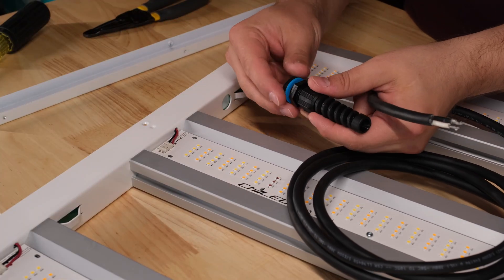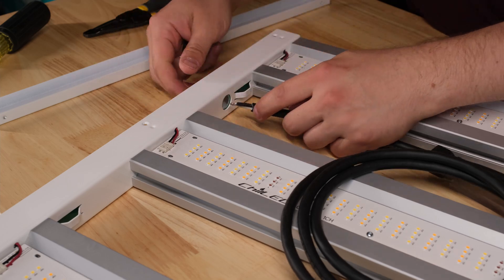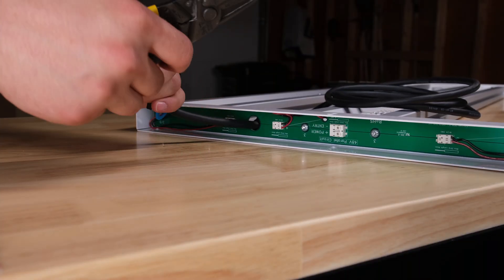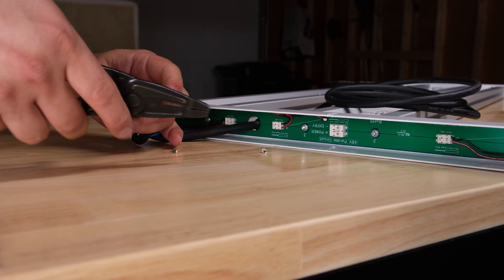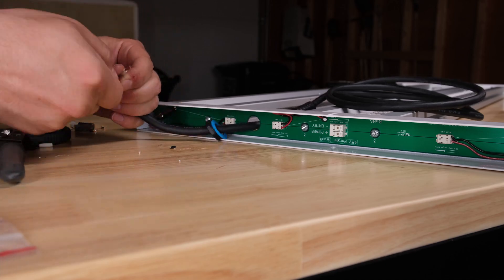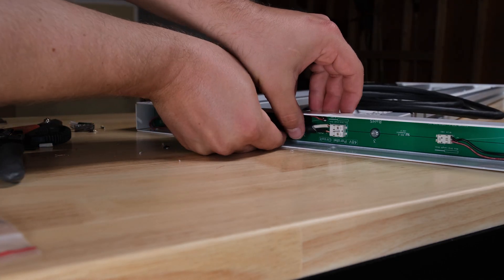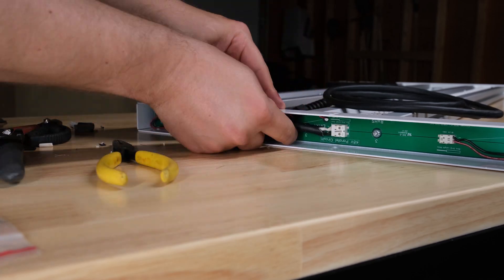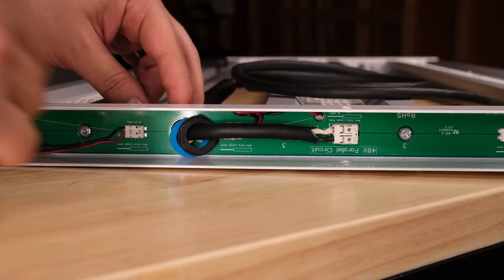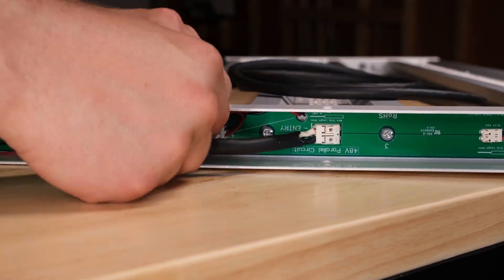Next was the DC power cable. It gets fed through the strain connector and plugs into the big connector on the PCB. The ends of this cable come pre-tinned with solder and I was having trouble getting them to stay in the connector, so I cut the soldered ends off and just inserted the bare copper instead, which held better. I initially got the colors backwards, using the black conductor as positive, and ended up switching it when verifying polarity as I installed the push lock connectors. The Chilled instructions call for white as positive, and it makes more sense having it that way when connecting to the driver DC wires.